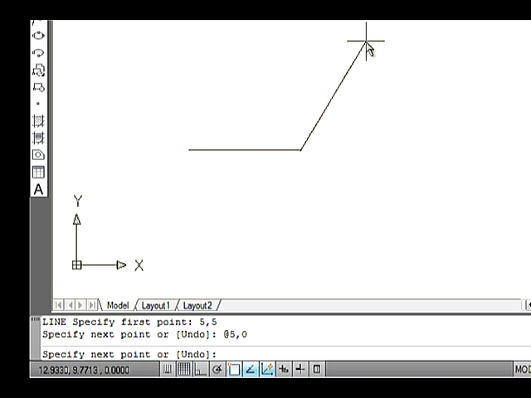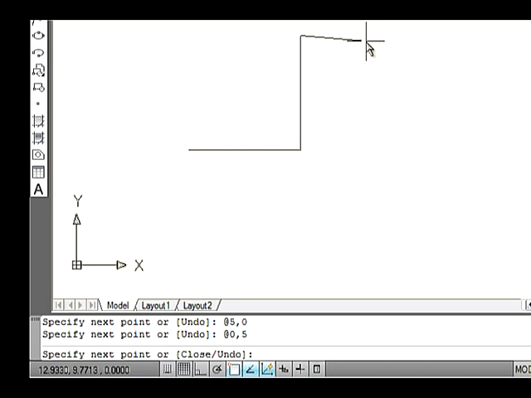The @ symbol tells AutoCAD that the next point is relative to the point you just entered rather than that of the origin. From this point, AutoCAD draws lines 5 units in the x direction and 0 units in the y direction. Now the command line displays like this: Specify next point or undo. Type @0,5 on the command line and press Enter to draw a line in the vertical upward direction.